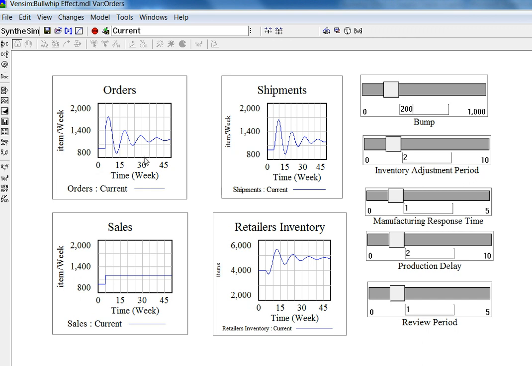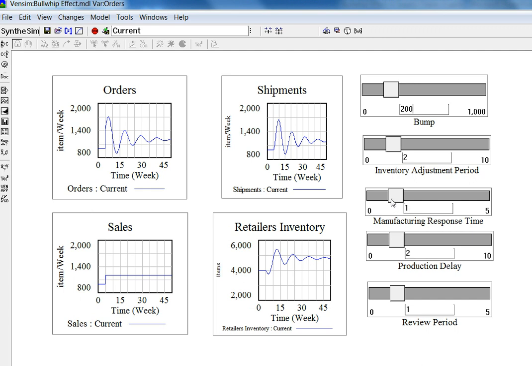And even so, a little bump which happens in week 5, you can see that it takes almost 30-35 weeks for the supply chain to stabilize, right? There's nothing else, just a little bump here. And just imagine if this sales were to be violent swings or even a small twiddle, the kind of dynamic behavior that you will see here is just impossible.